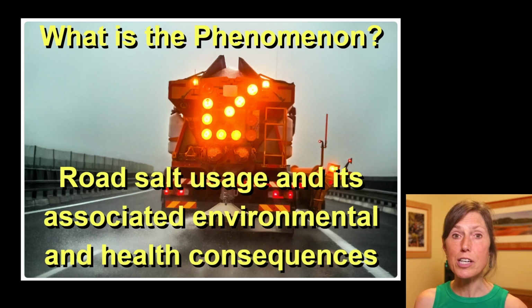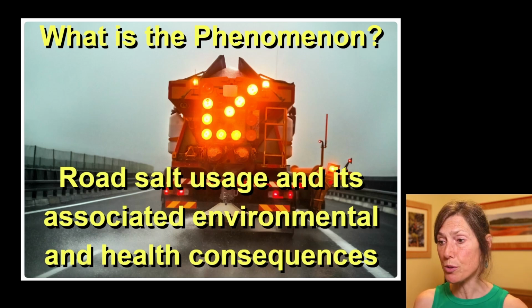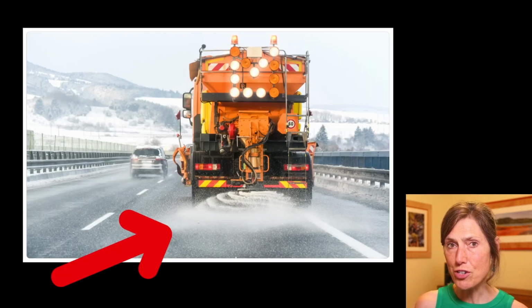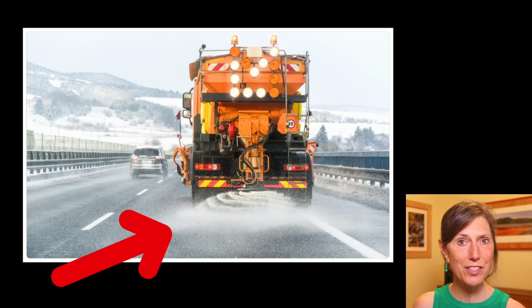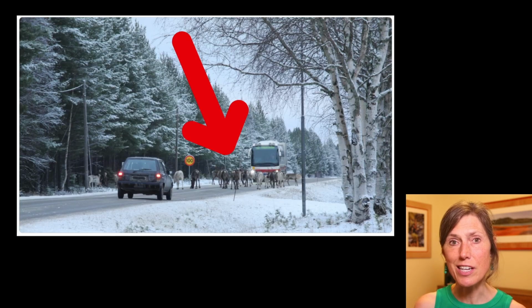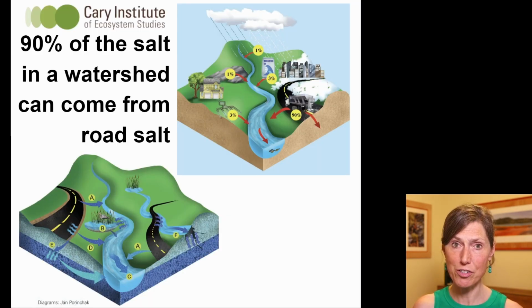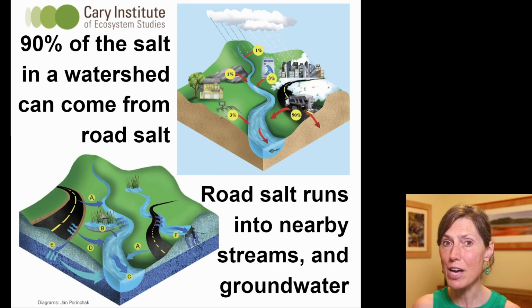This PBL module centers around the following phenomenon: road salt usage and its associated environmental and health consequences. The question that this PBL module is really asking is, how much road salt are these trucks releasing? And to what extent is that road salt having an effect on wildlife, including the ecosystems, in particular in central and upstate New York? Based on a report conducted by the Cary Institute of Ecosystem Studies, 90% of the salt in a watershed can come from road salt, and that road salt runs into nearby streams and groundwater.